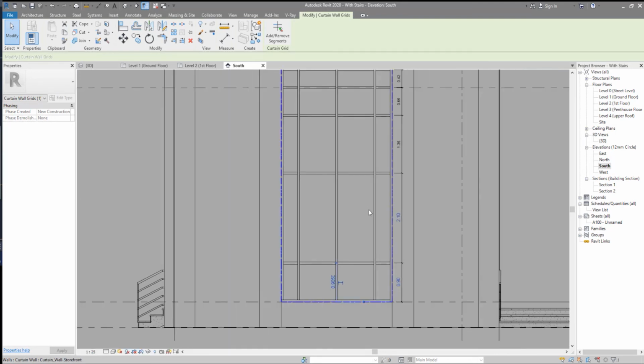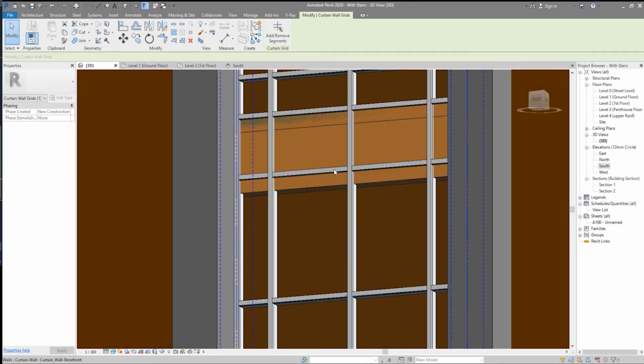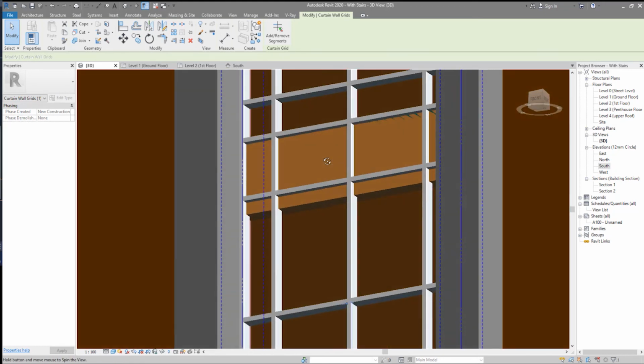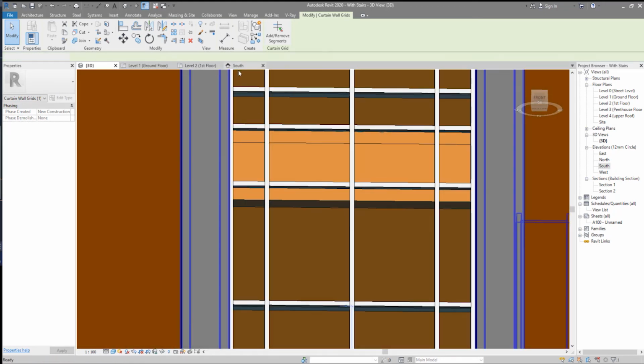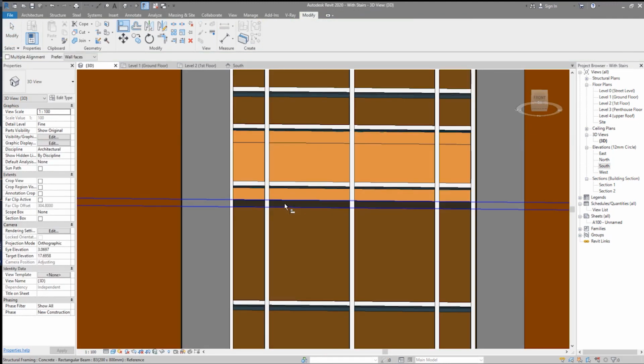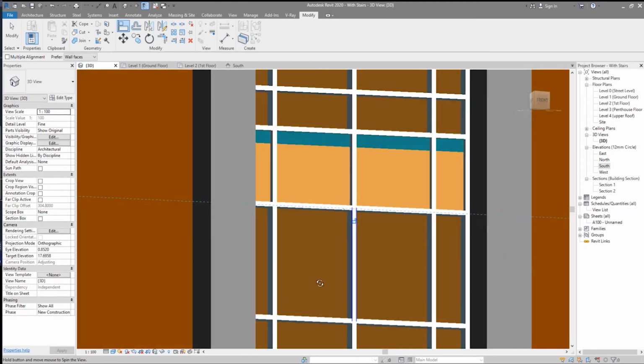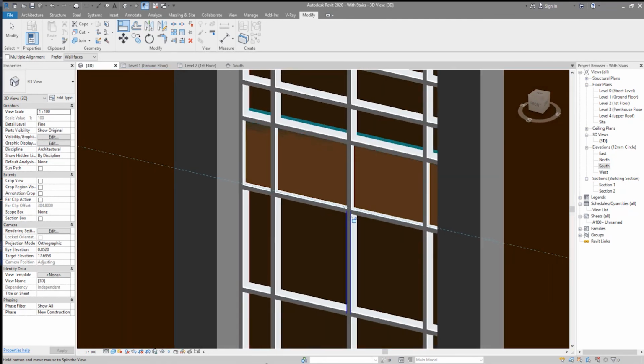Small changes. Of course, we can edit this mullion to align with the beam. And so on.